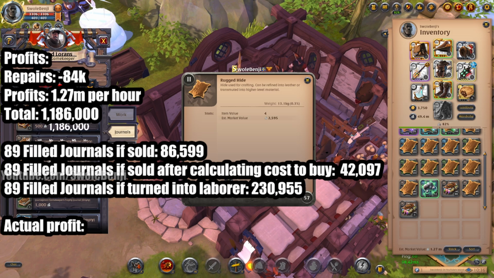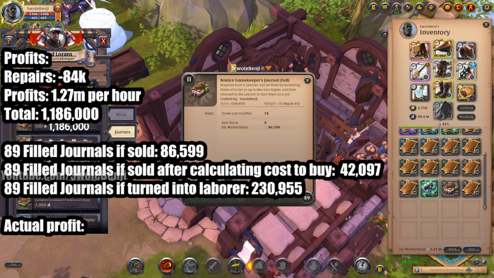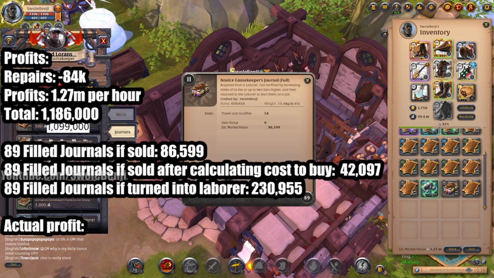So actual profit is we're going to take that number, 1,186,000. We're going to subtract it by the estimated market value of the journals, which in total is 86,000. We'll say 87,000. We'll round it up, leaving us at basically 1 million and then 100,000. Pretty close to that. But then we're going to add that 230,000. We'll do 231,000. That rounds it up by 45 silver, okay?